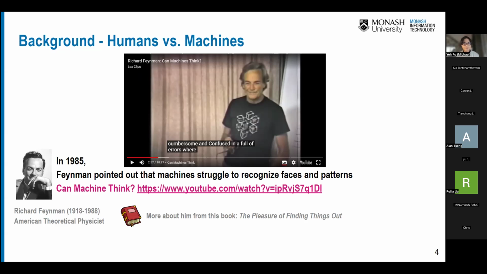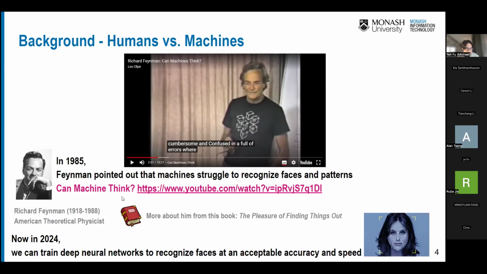It will affect the prediction accuracy of the machine. However, now in 2024, we can actually train deep learning models from the computer vision domain. Basically, we feed the model 100,000 images, and they can actually recognize a human face no matter what condition we have. Even if we flip the image, the computer can still recognize that this face is this person.